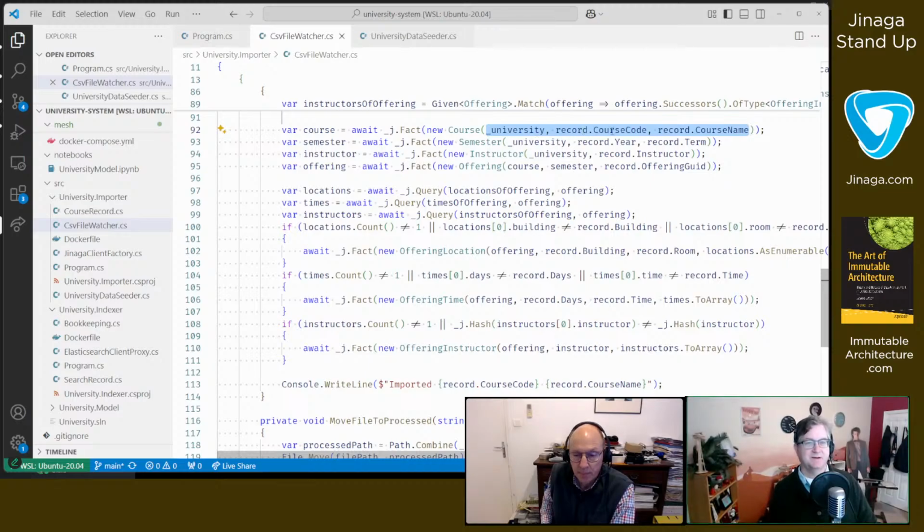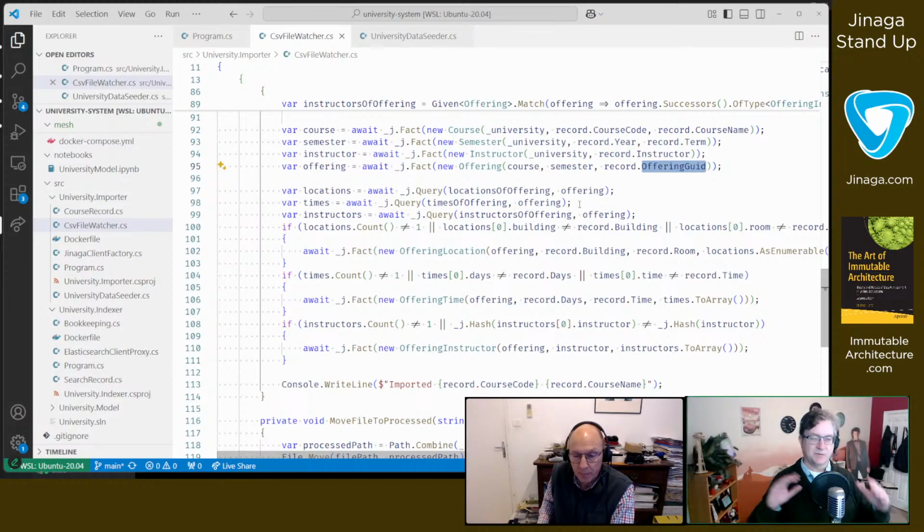From the record, we're getting the course code and the course name, and we're using that university that we've set up when we initialized. Semester is based only on information in the record, the year and the term. The instructor is based only on information in the record, and then the offering is just that course, semester, and this GUID from the record.